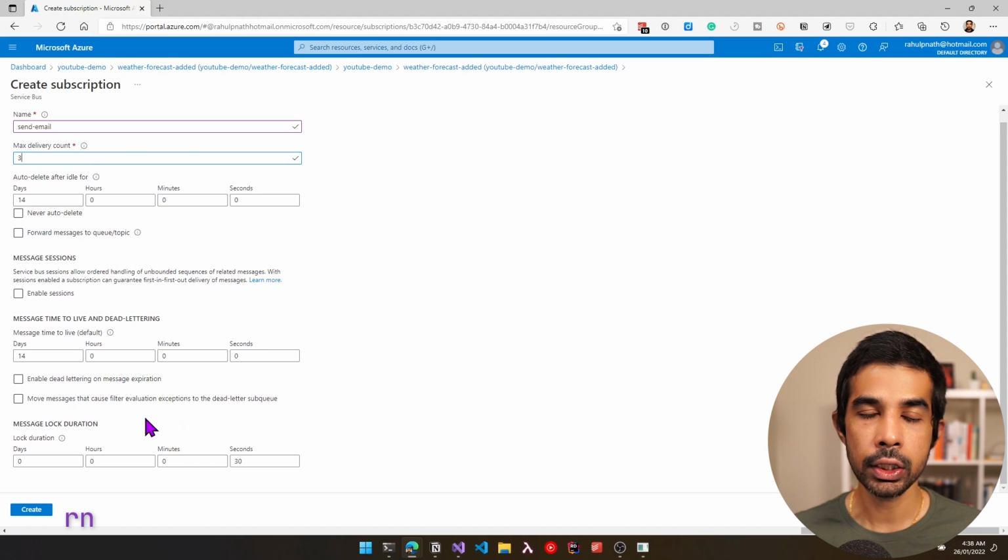These same properties we also saw when we created a queue in the Azure Service Bus. Now some of these properties and its impacts I explain in detail in that video, which I highly recommend checking out. Now let's leave all these properties as default and click create. So this will create a new subscription for this topic with the name Send Email.